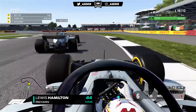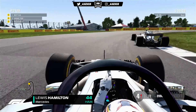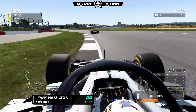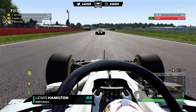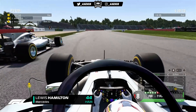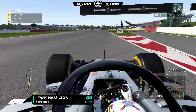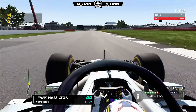Now we're closing up to the race lead with three laps to go. Could this be the first win in the Last to First Challenge in 2018? We just need to pass our teammate Valtteri Bottas — this might even mirror what we see in the real-life Grand Prix. Here we go down the inside of Bottas — he puts up a good fight, a little bit of contact, a bit of tyre sidewall rubbing, but we get it on the inside. We duck to the inside of the chicane, defend our position on the apex, and we're into first place.